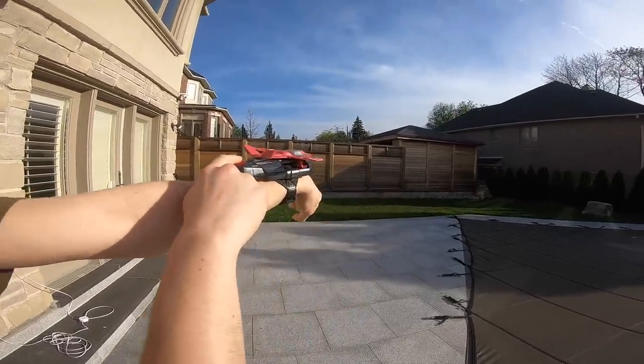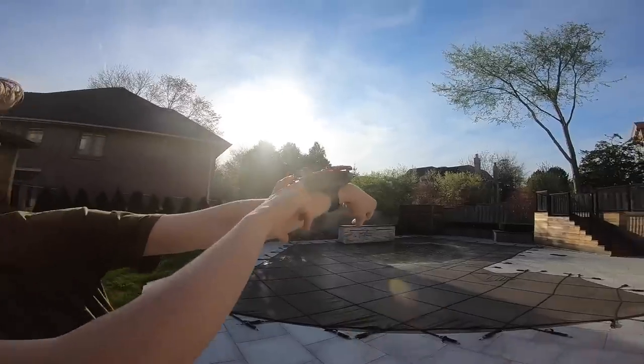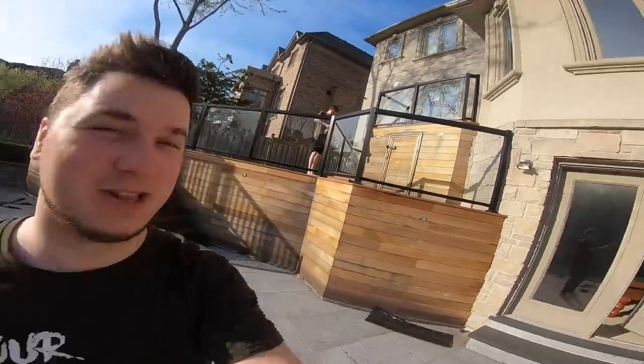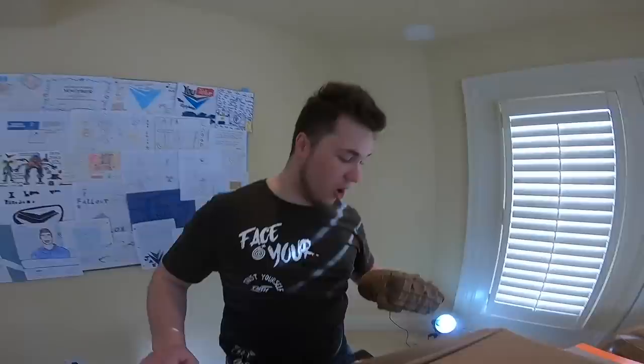Three, two, one — it's awesome! Let's try angling it even higher this time. Logan is gonna launch it off the deck — let's see how far it'll go. It actually flies really well! Three, two, one — alright guys, that Falcon Redwing was awesome! Wait — something's coming from this box, Logan. It kind of sounded like Thanos. There's something really powerful coming from inside this box — I'm kind of scared to put my hand back in.